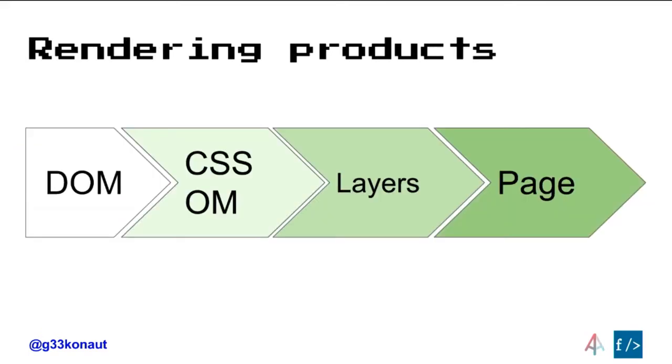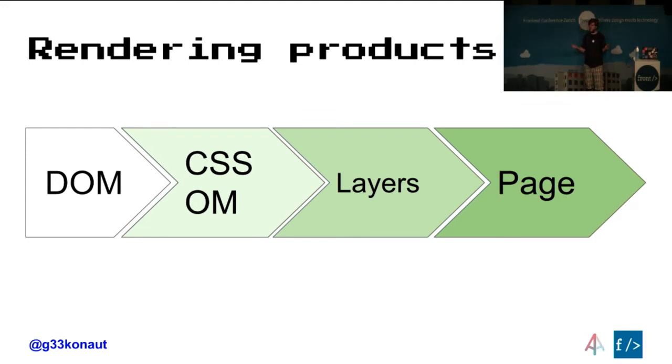First things first, there's a bunch of artifacts on the way there. The first thing that we start with is the DOM. That's all our content in hierarchical order. But that's not graphic, right? That's just a bunch of text, really, that then gets parsed into a tree, but that's all off the screen. There's nothing on screen. The DOM itself is not on the screen. And then there's something being created by the first step of our rendering pipeline, which is the CSS object model. And that, again, is basically just a tree.